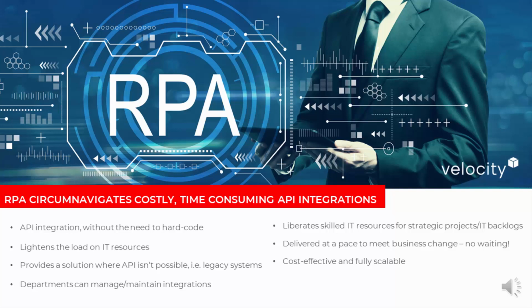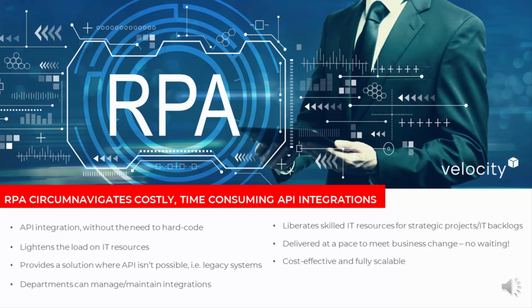So to that end, we actually use RPA, robotic process automation, and we use the robots to surface data from multiple systems rather than going in through the API or through the back door. So essentially it's a way of API integration but without the need for that hard coding and that specialist IT resource. So it lightens the load on the IT resource. You don't need those specialisms, but it does allow you to continue to integrate systems or interface systems together, still providing that single version of the truth, and also can be used obviously where APIs aren't available.